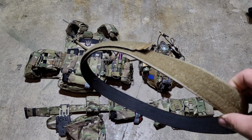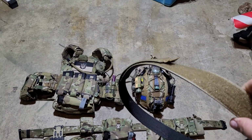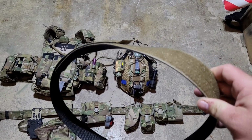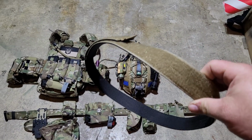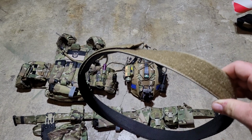Dug into me a little bit here and there, but not enough to be stupid. I still stand by the statement that it's comfortable. It dug in where I expected it to dig in, only when I didn't have it tightened properly. Once I had it adjusted right, it was good.